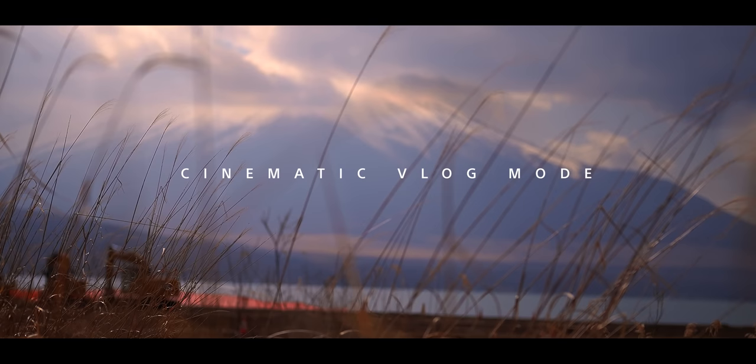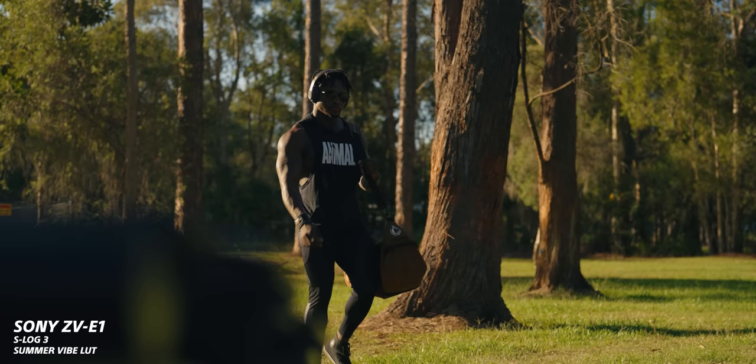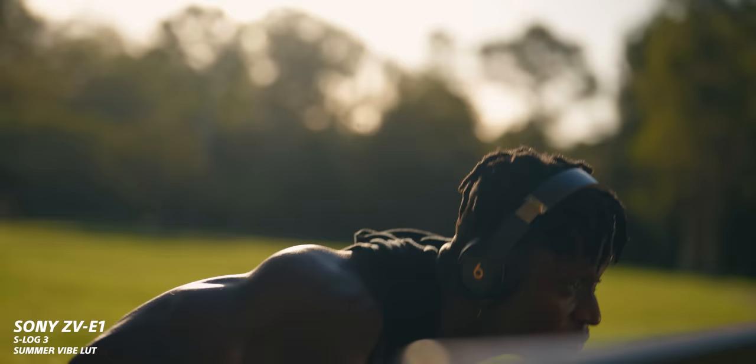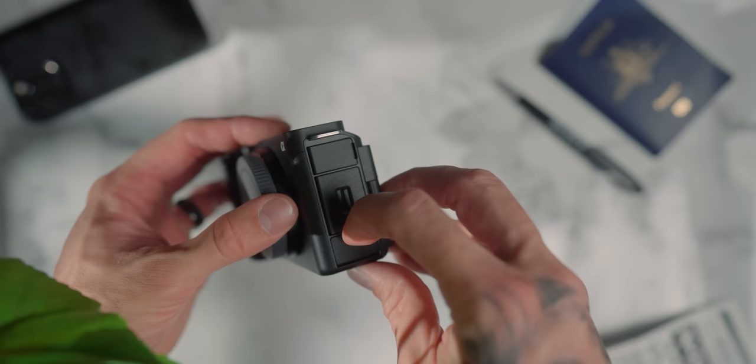...this thing right here — the Sony ZV-E1. I've used this for about three months now. I had it probably three or four weeks before the actual release, then went over to Japan with Sony Australia for the release, went to Singapore for a holiday with my family, been interstate a couple of times, and done day trips like this. It's just one of those cameras you literally take everywhere. Today I'm going to talk about some of the pros and cons — they'll be mixed in because some pros are where the cons come from. I've had so much experience with this that it's time to unwind my thoughts three months after.